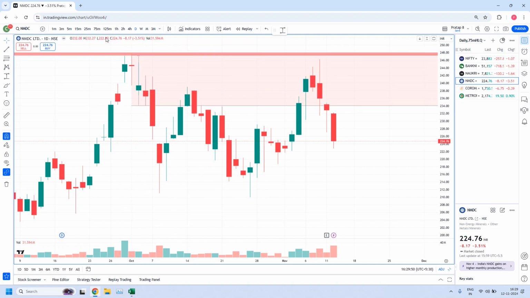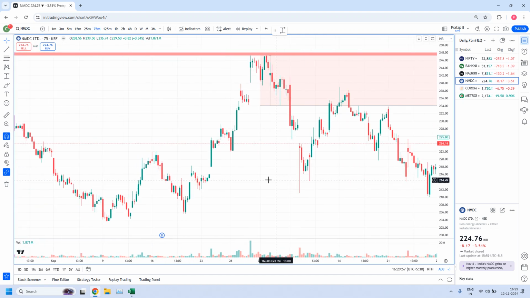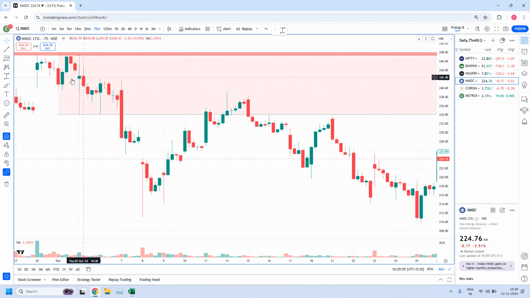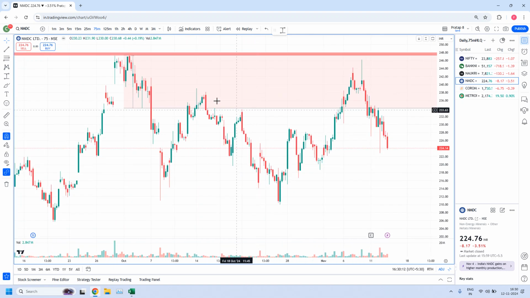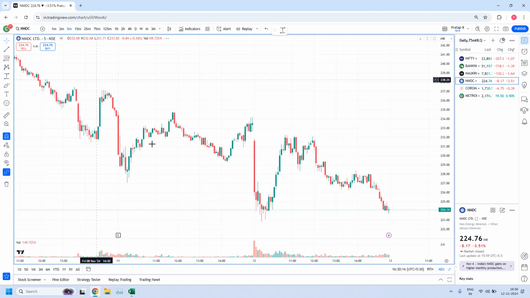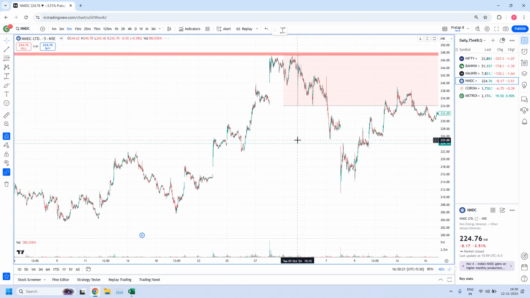This one I want to fine tune with 75, but I didn't get any proper 75 minute zones. There are no proper 75 minute zones here. Even here also, no proper. See, this is the failed ERC. After that, all these are all leg candles. No base candles. But what I did, I found a 5-minute zone as a horizon for this entire daily zone.